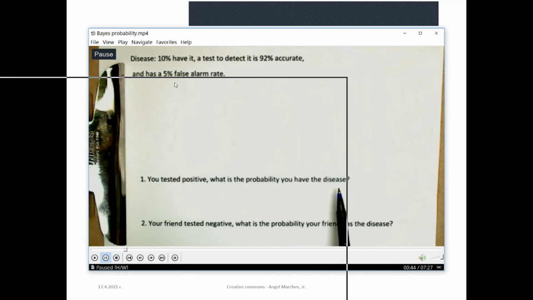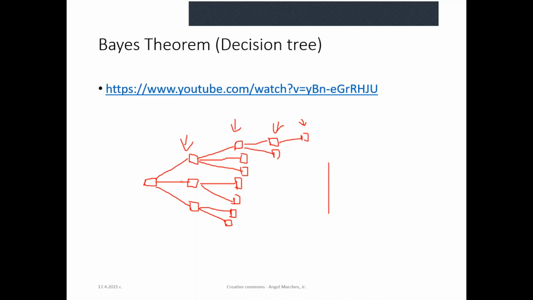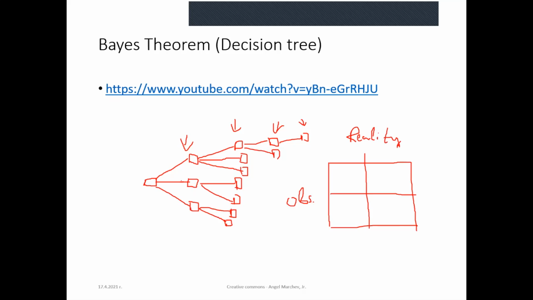Actually, you know what? I'm going to draw you the standard statistical matrix that they like to use. It is basically a 2x2 matrix. In this case, one is reality and the other is observations. So you hope that these two things are the same, but they are never the same. Or it could be the result from a model. And let's say I'm going to just use 1 and 0.